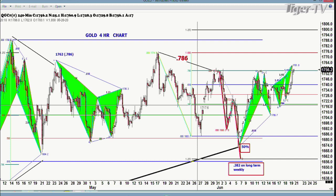That tells us that the harmonic number in gold is 32, and we made the first harmonic number to the downside. So you have to see the same thing that you're looking at in the gold market, and do the same thing in the NASDAQ. Once you do them both, because all the markets act the same, every single one of them, if you took off the price scale and the date scale, you would not be able to even tell what the chart would be.